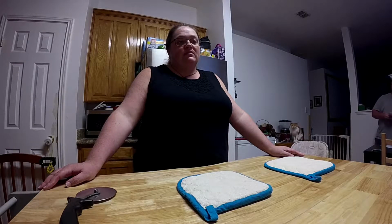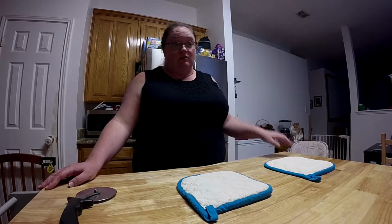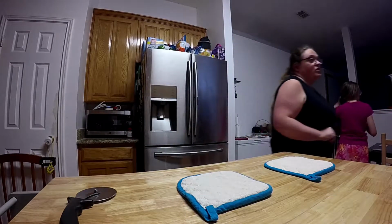I can smell that pizza cooking. It is just about done. Timer's about to go off. It's looking great. I'm looking right at it. You can see that I'm not looking at the camera. It's because the oven is right behind me and I can see it. I'm not going to turn the camera around because you'll see it as soon as I pull it out, which I'm going to do now.